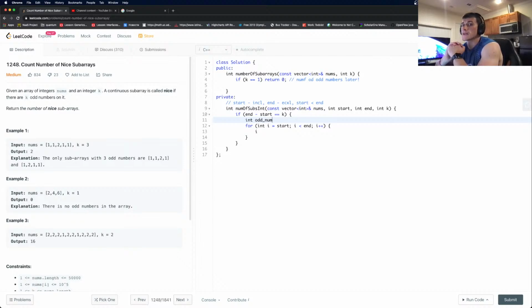So I don't need to recompute the second time. Let me see. Should I have a pointer as well? Int pointer odd num, right?